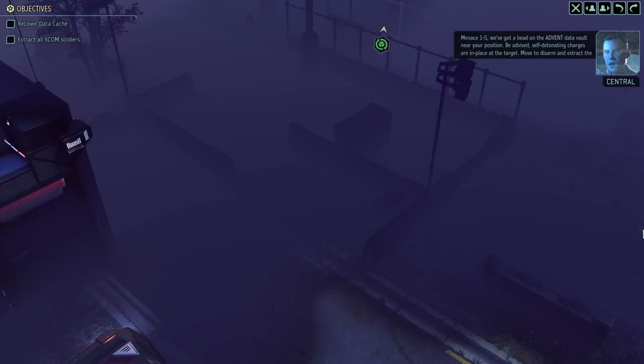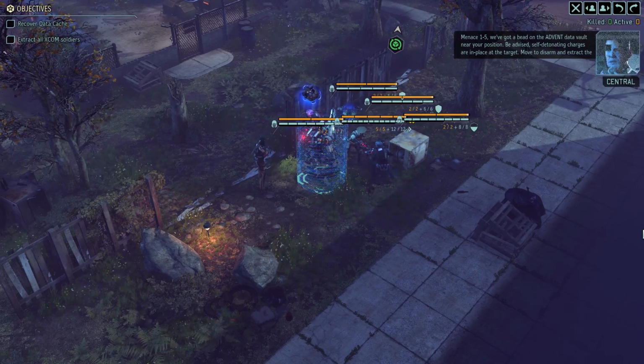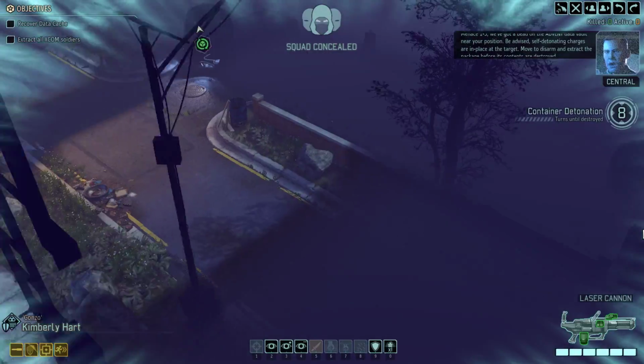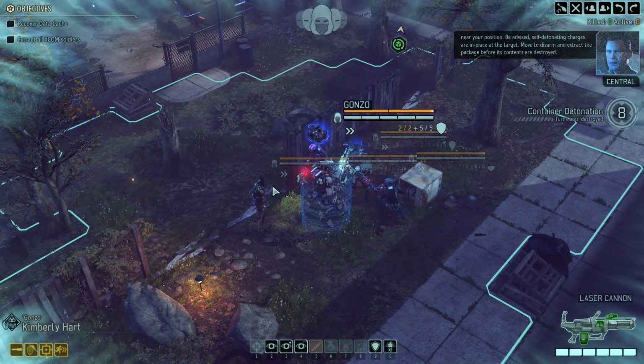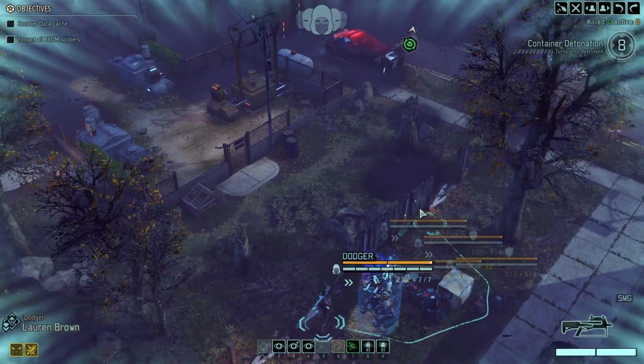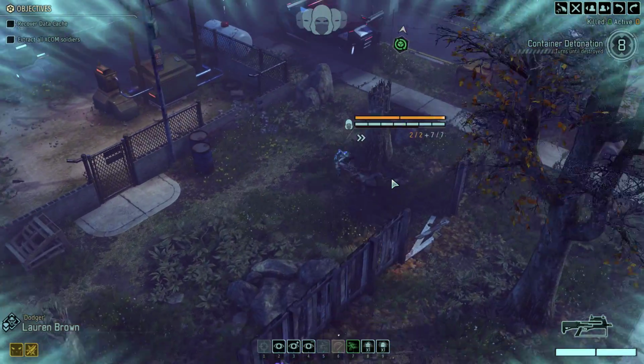Menace 1-5, we've got a bead on the advent data vault near your position. Self-detonating charges are in place at the target. Move to disarm and extract the package before its contents are destroyed. Shinobi, Ghostwalker Shinobi. Orders confirmed, on the move.